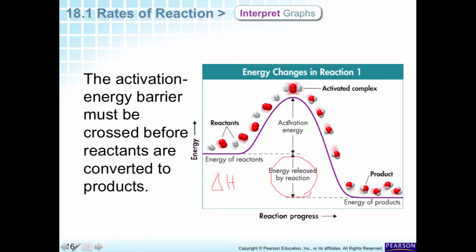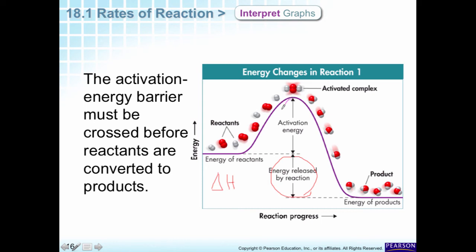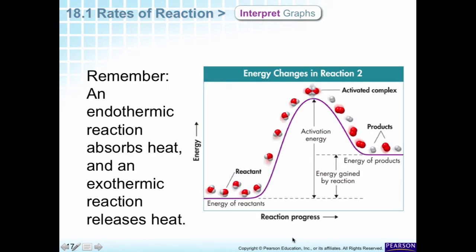Okay, this here, let me change colors. Let's go to magenta. Okay, that is the activation energy. And notice it's the distance from the reactants to the top of the hill. And this here is from that to there, that's the total energy that we put some more in, then we got it all back. So this part gets subtracted out when we have an exothermic reaction.